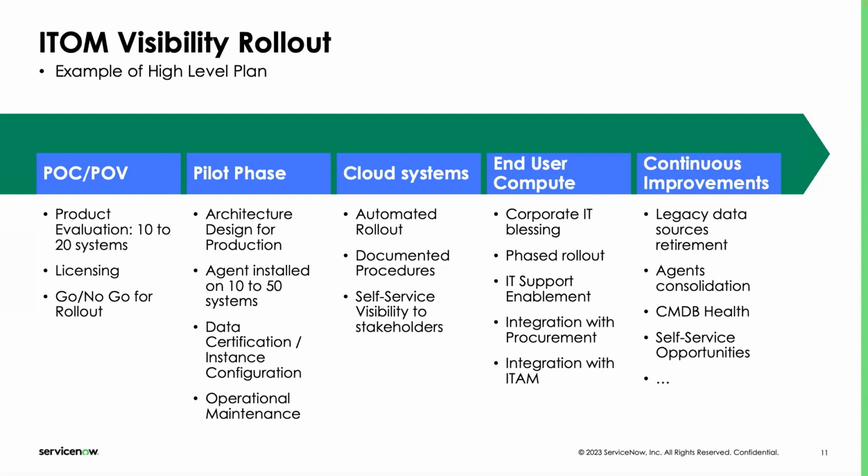What you don't want to do is to spin up the agent on 150,000 systems, only to realize that your heavily configured and customized instance is full of duplicate records. So let's make sure that you take a phased approach to make sure that everything is right as you deploy the agent.